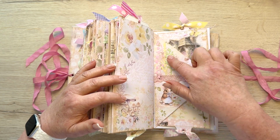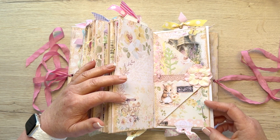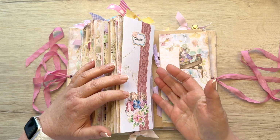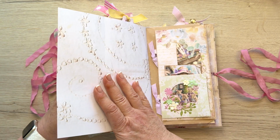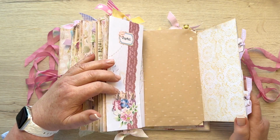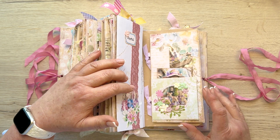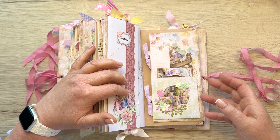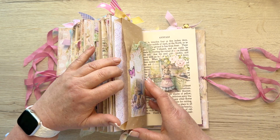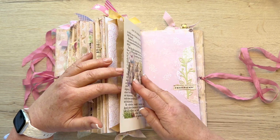That's the other side of those triangular pockets. And then again, a little flip out. Nice place to put some writing, that is. Here's another one of these that we made with the bag, which was fun to do. This was with an envelope, and it's quite a nice interactive piece. And then on that side again, you've got your place to put things.